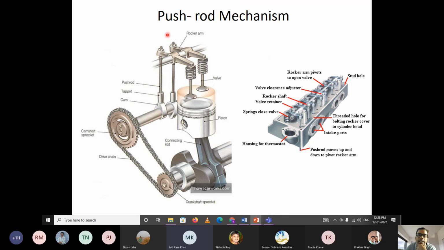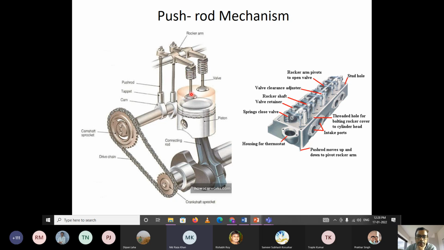Now let us study the push rod mechanism first. See this picture. This is our crankshaft, through which a connecting rod is attached, and the other end of the connecting rod is attached to your piston. On the top of the piston, we have valves.